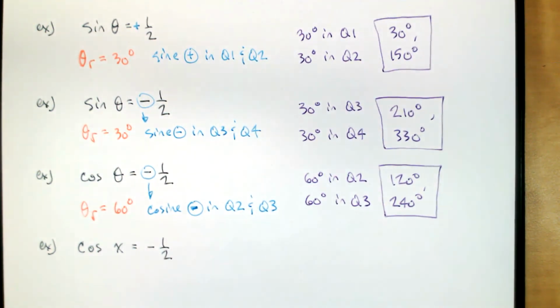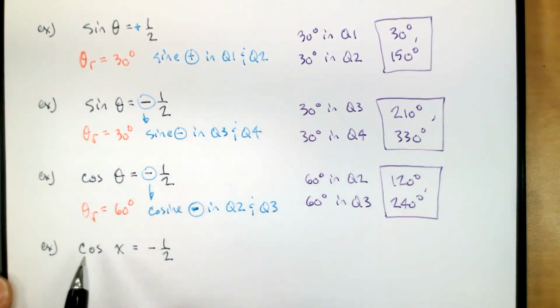So here in this equation, I would say solve for x between 0 and 2 pi. There's a couple of hints that we're going to be solving in radians now. First of all, I started using the letter x, and I usually reserve that for radians and theta for degrees. So I'm using x. And then furthermore, I'd say solve for x between 0 and 2 pi. That would be another indication that we're doing radians.